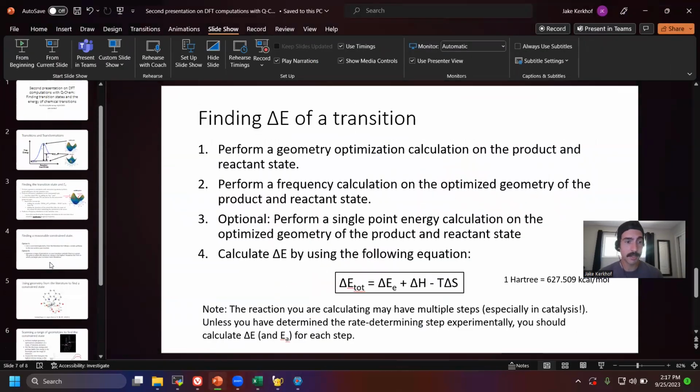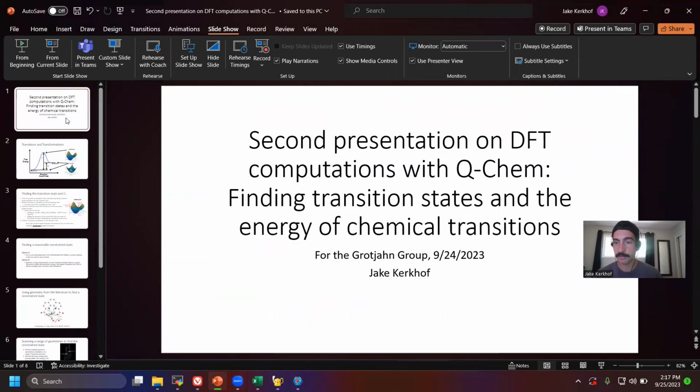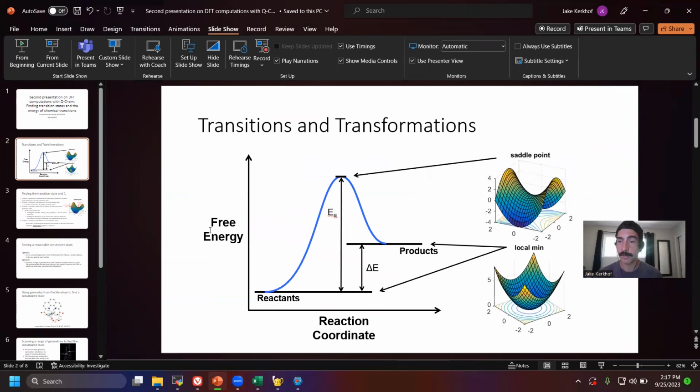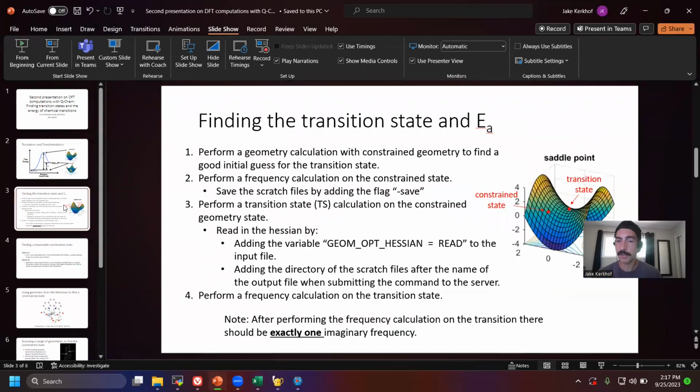So that should be everything that I wanted to cover in this meeting. We talked about how chemical transformations occur using a transition state energy barrier through a saddle point. We talked about how to find the transition state using 4 steps.